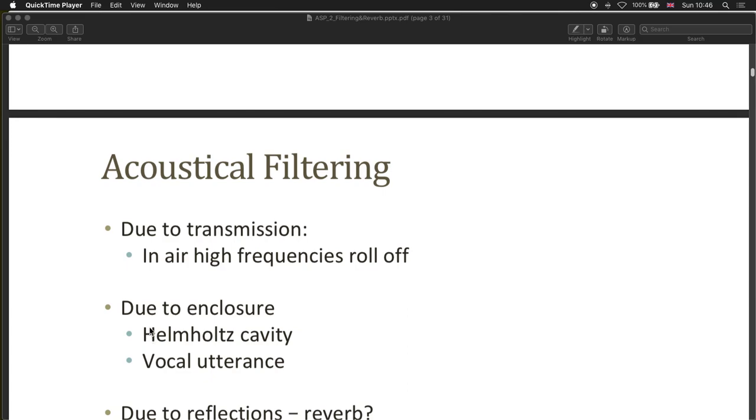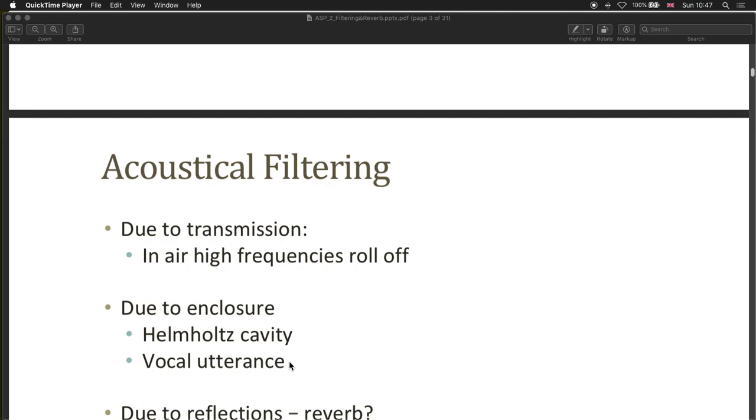If I do this, you don't see what I'm doing, but I'm creating a cavity with my palms and I'm exciting it with the flow of air and I get a pitch. So what I'm actually doing when I blow air is blowing essentially wideband energy, and the filtering has everything to do with focusing that energy to a certain frequency range. So this Helmholtz cavity is a kind of resonator as well, which I'll talk about in a second.